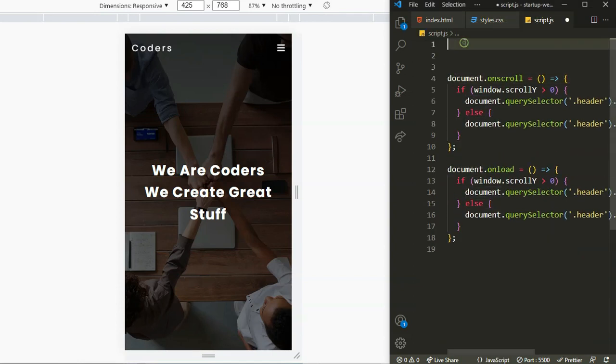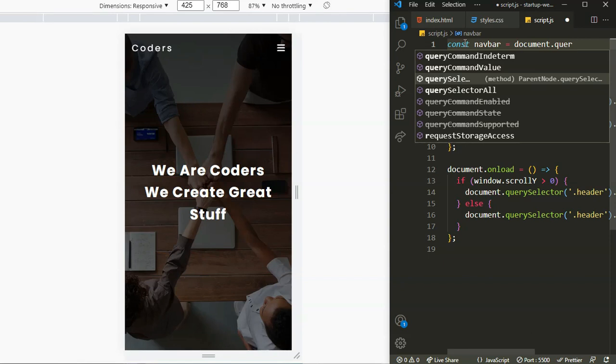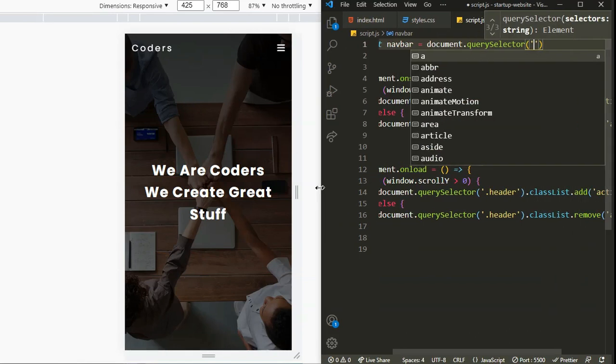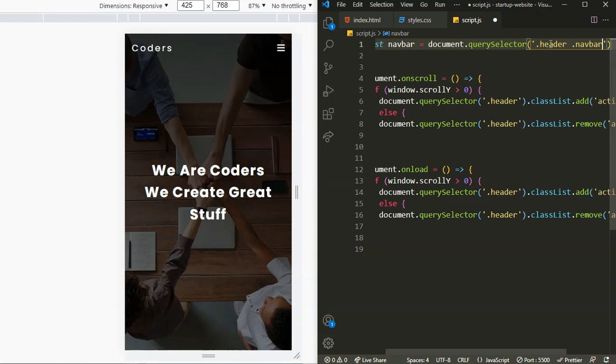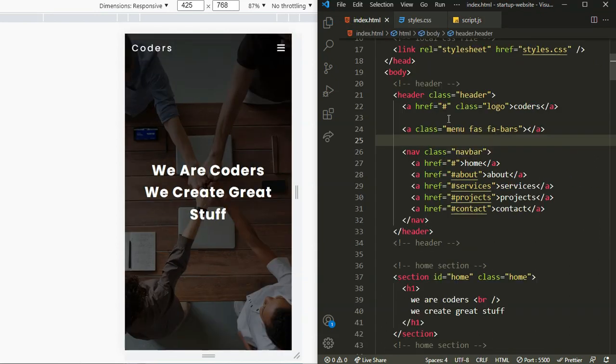We need to first have access to navbar, right? So I will say navbar, document dot query selector. Let's make this big. Okay, query selector. Inside the header we have this navbar.